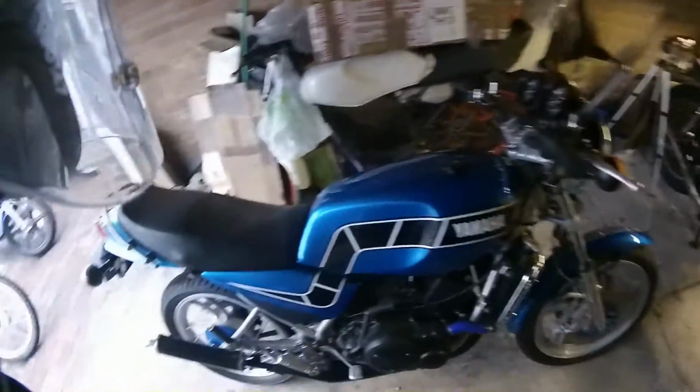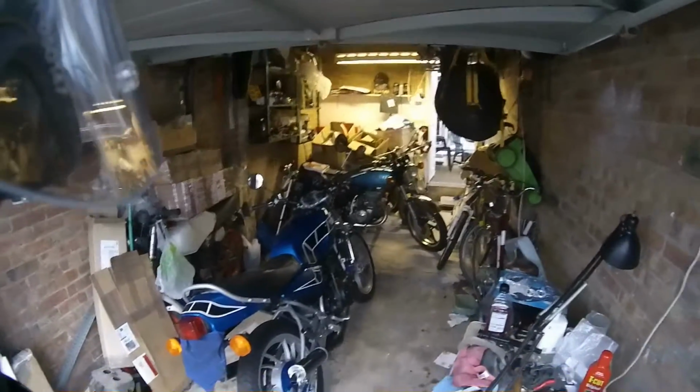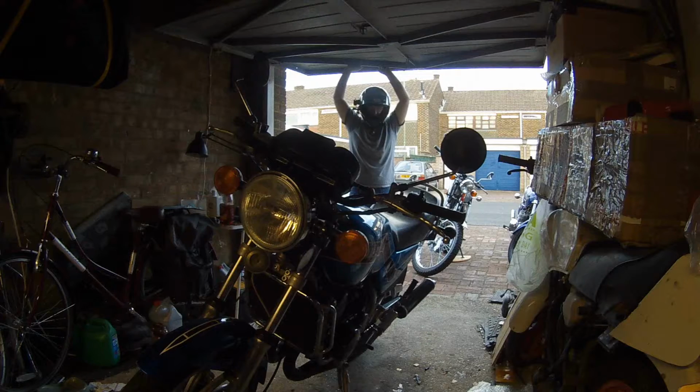Carbs have been rebuilt because it wouldn't run before, not properly anyway. It was running on choke, but as soon as you took it off choke it was dying, so that's been changed now. It runs beautiful now, really nice, which I'll show you in a second. Just trying to think if there's anything else.